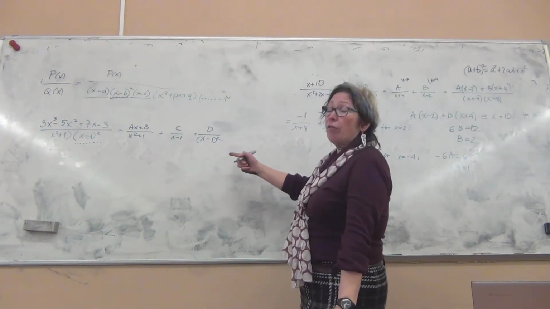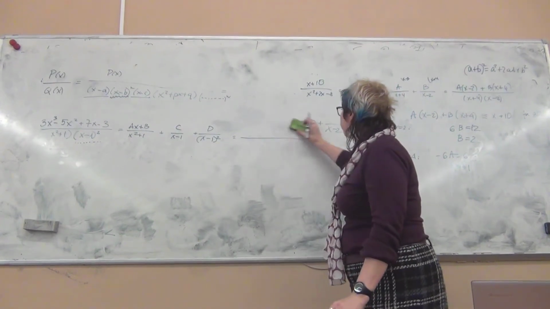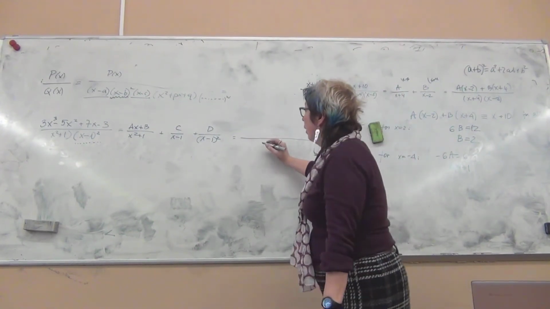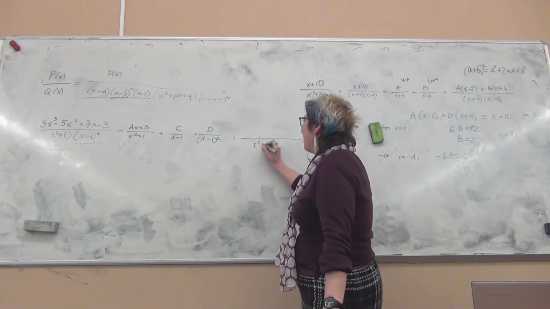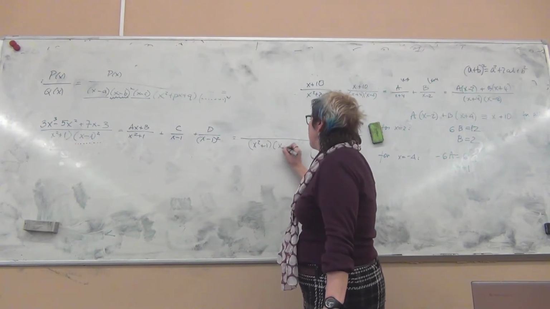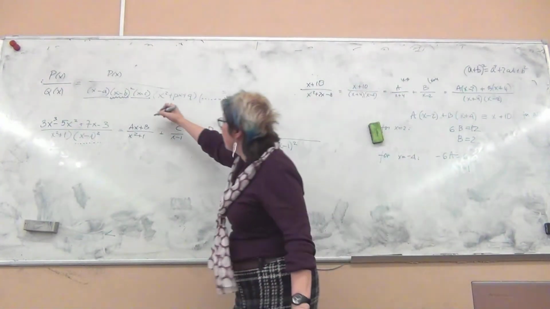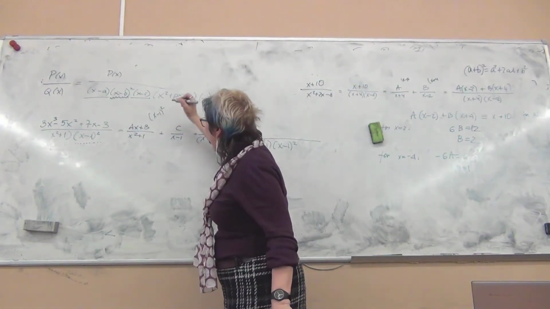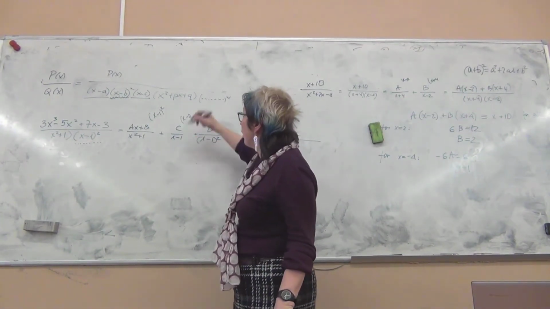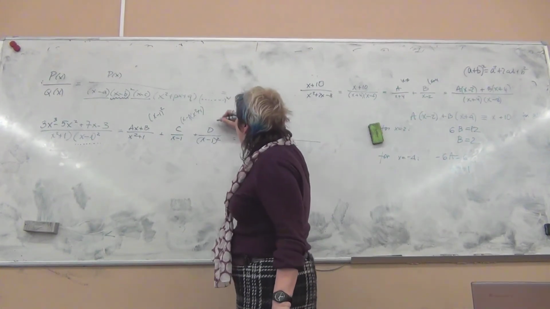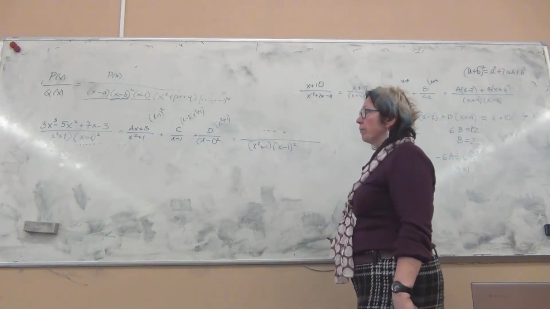So now again, to get everything on the same line, I only need five minutes to finish. x squared plus 1 times x minus 1 squared, going back to that denominator. This means x minus 1 squared. This means x minus 1, because 1 is there already, times x squared plus 1. And this needs x squared plus 1 only to get the same.